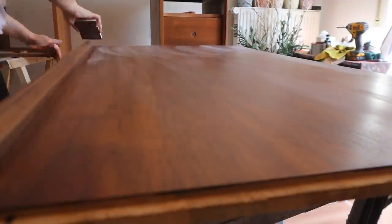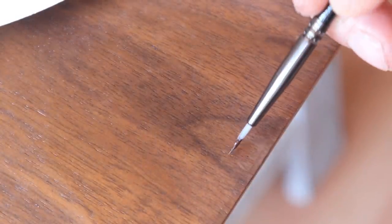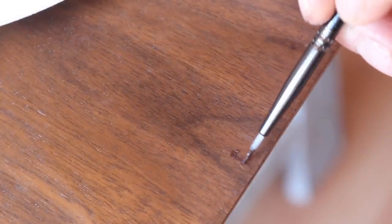But what I'm gonna do here is take a dark walnut, a resin-based paint that helps fill in cracks and scratches. I'm going to take a damp cloth so I can see that area and what it's going to look like when it's got the second coat of sealer on there. And I'm gonna take an artist brush and create wood grain on here.